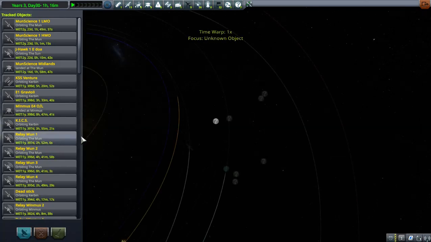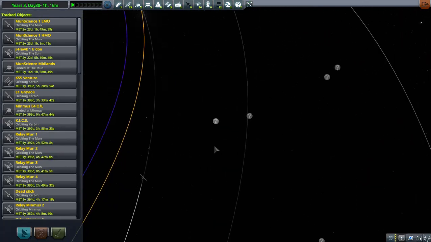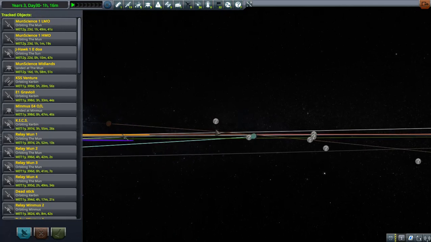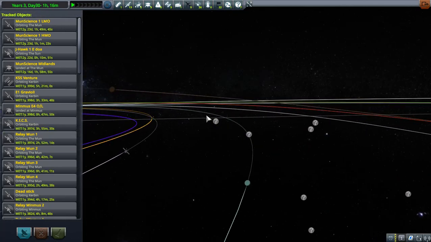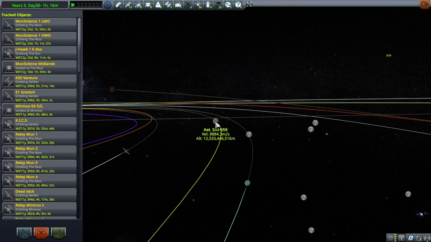And we've picked it up. It is on an inside, so it could be threatening Kerbin. Oh, wouldn't that be funny if it's going to come on around and just hit Kerbin? This could be one of the threatening ones. Let's track it. It says unknown object. Let's track it. Now we've got a name for it.